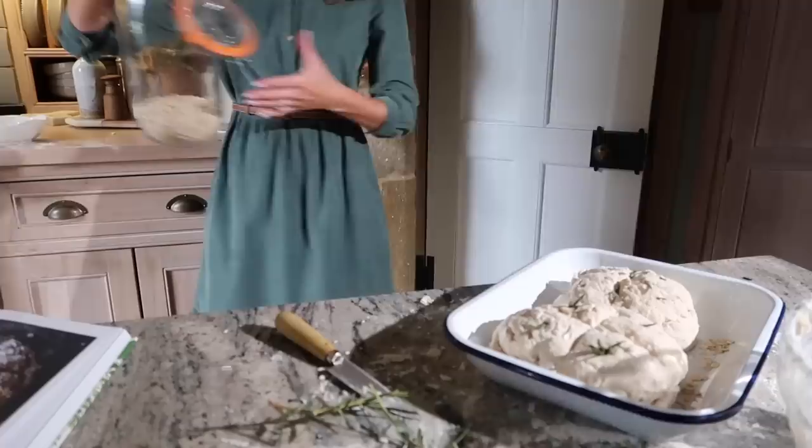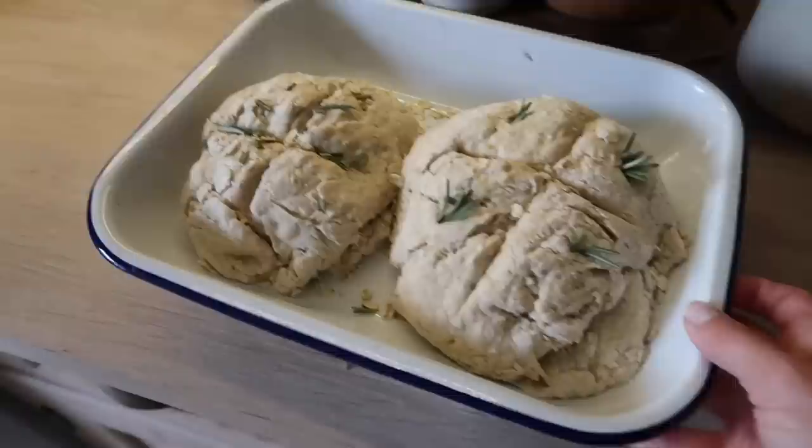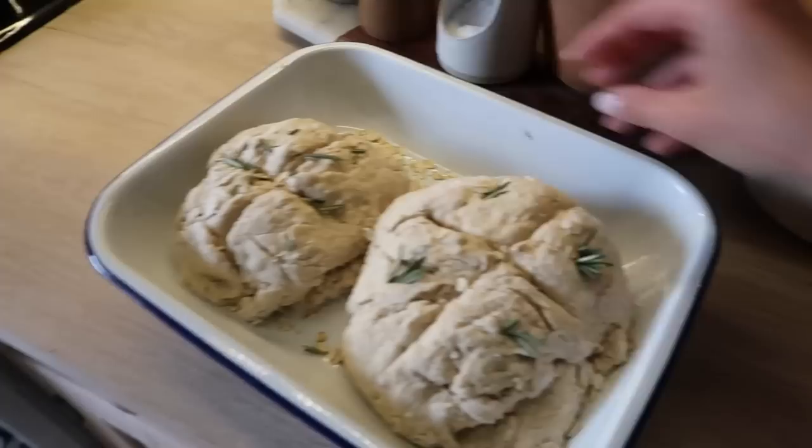So that little time lapse that you just saw was the creation of this herb soda bread. Again, something I've not tried before, but found a recipe that looked rather delicious. So we're actually going to pop out and film some bits in the car, and gonna leave this in the oven for only 35 minutes, so it doesn't take too long to bake, and hopefully it should be rather scrumptious.